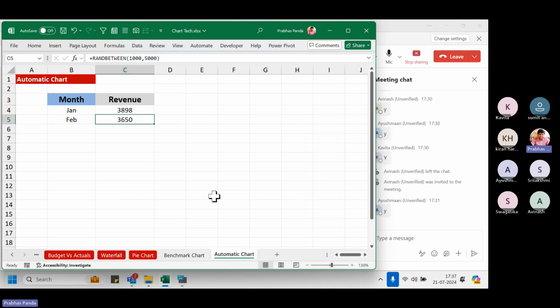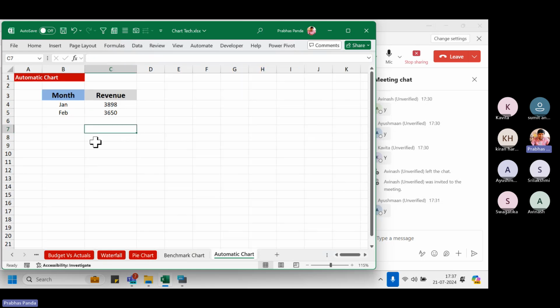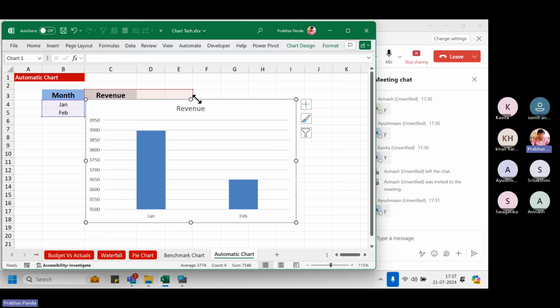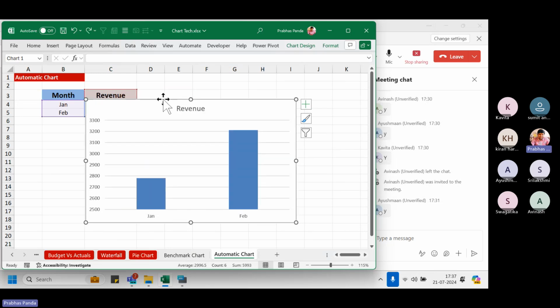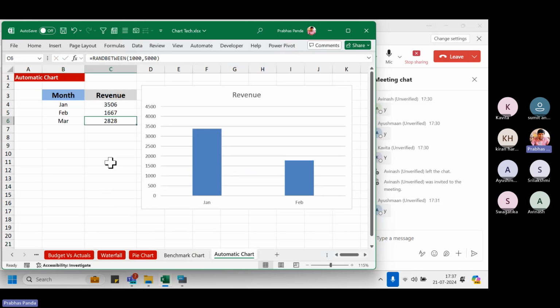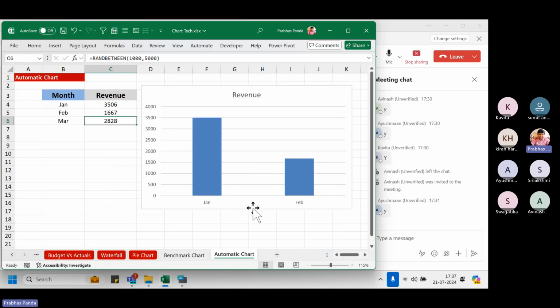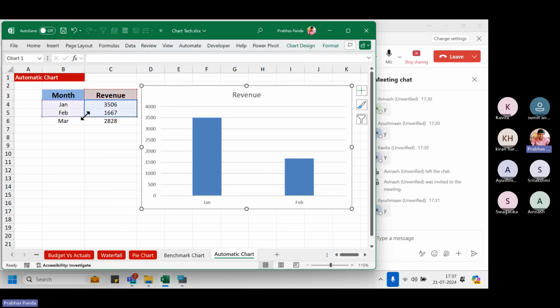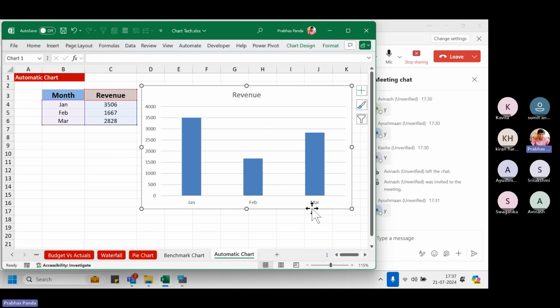Now, take a look. No need to do anything, just watch my screen. Suppose I have got 2 months of data. I plotted a graph. That's fine. But tomorrow, suppose I have completed my March business and I add my data. Do you see the March data coming up in my chart area? No. Why is it not coming? When you see the chart, only then we realize that March is not inside the range and that's why it is not being populated. Ideally, we take our mouse pointer and drag the range downward, and then we can see March.